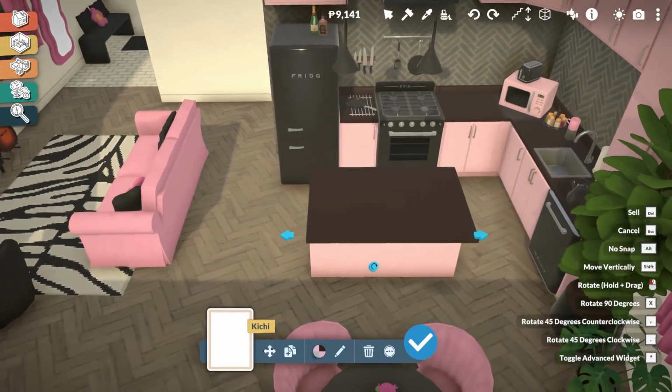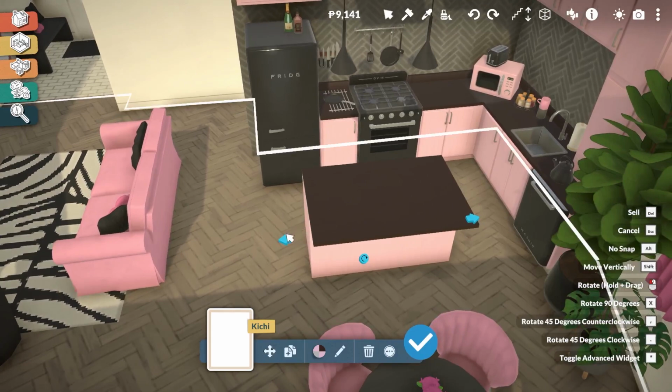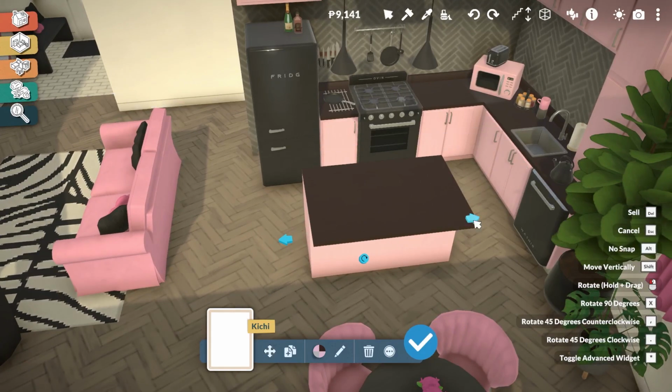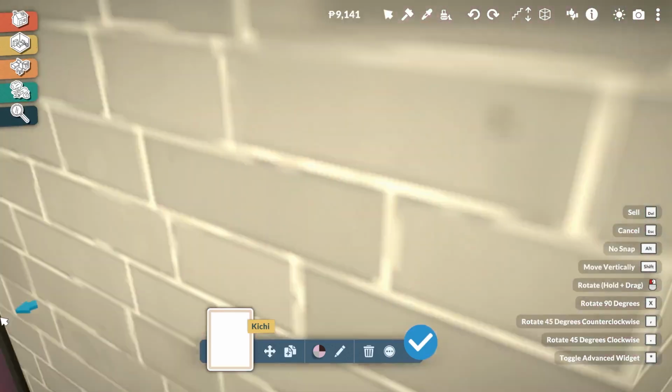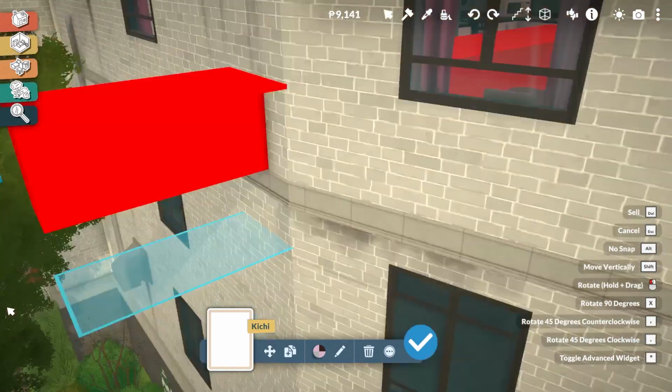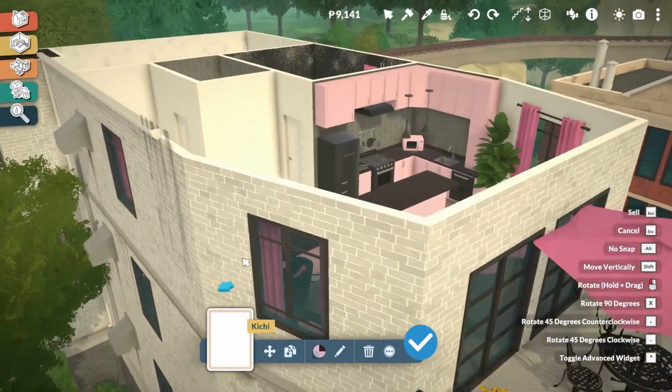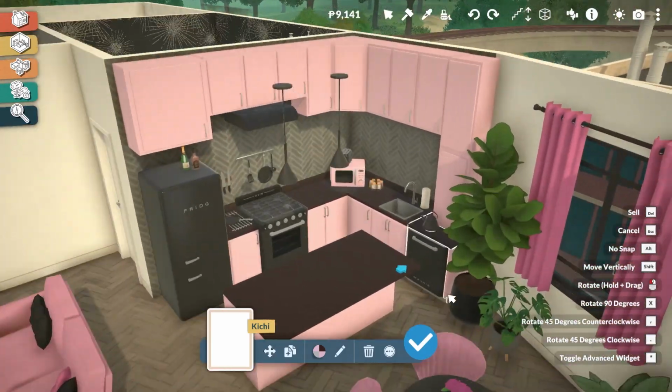After selecting it, you'll see arrows beside the object. Click and drag one of those arrows to increase the object's length in that direction. There's a limit to how much you can stretch it, so adjust it carefully. But you might be asking, how do I increase its height or overall size?